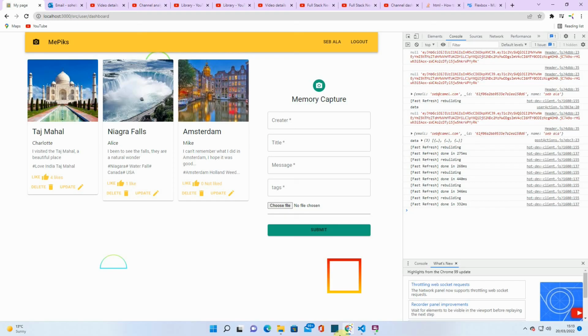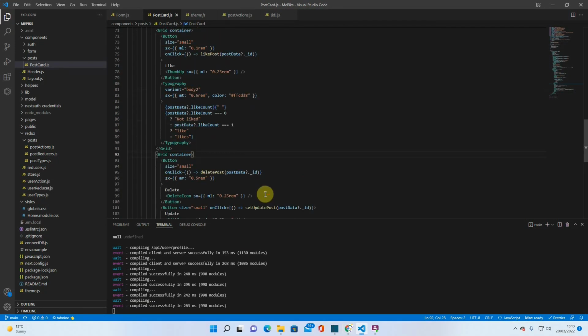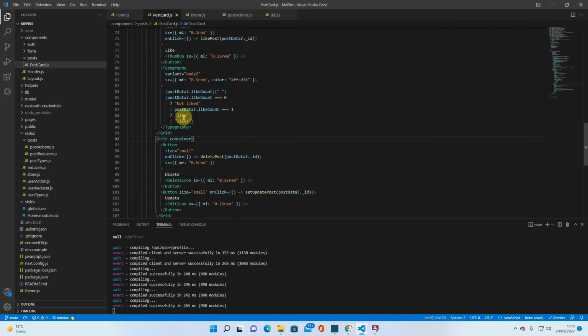Not liked. Now let's move this across to here, and then this says not liked, and we don't want to show this 0 if there's no likes either, so we can get rid of that. And then instead of saying not liked, maybe we could say no likes yet, because not liked indicates that this is negative, so we want to make it kind of more positive. No one's liked it yet, basically. So let's do that. Let's do the no likes yet first. No likes yet. That's quite straightforward fix. And then what else can we do?